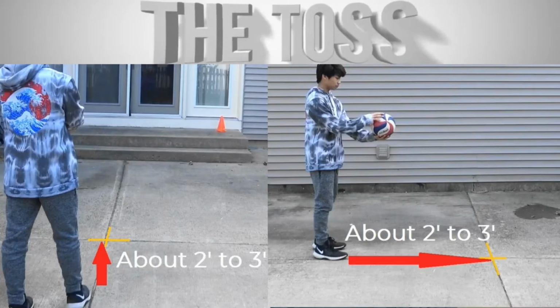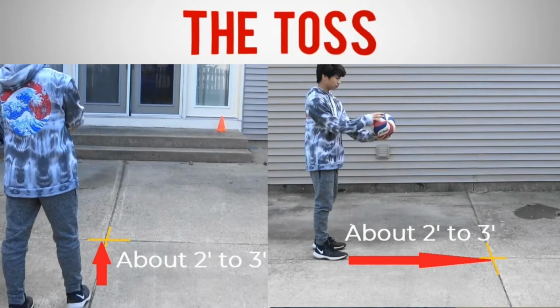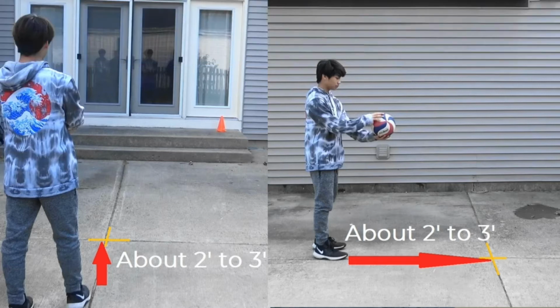First of all, it's the toss. So what we want to do is use a line of reference to help assure that your toss is going in a straight line. What I'm going to do here in this video is assume that you're a right-handed player, and what we'll do is line up this reference line pointing from your right pinky toe into the direction where you want to serve the ball. This is going to represent the desired path of the ball.